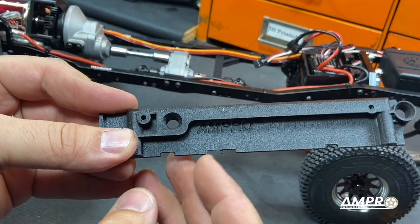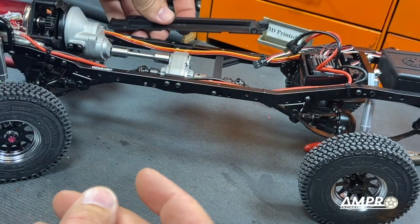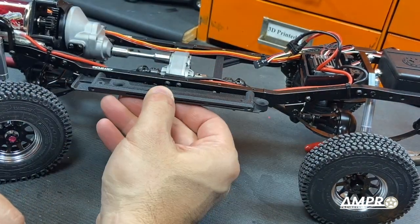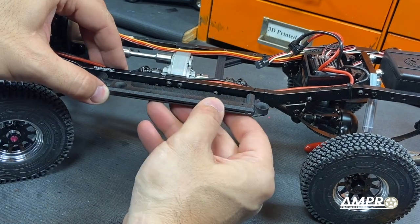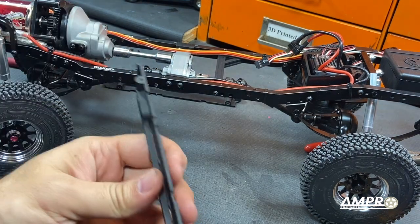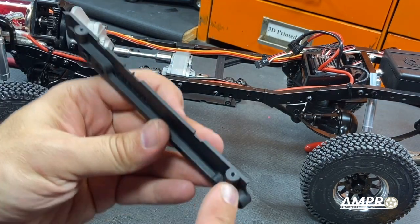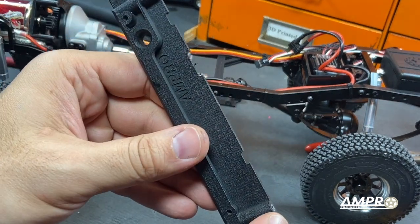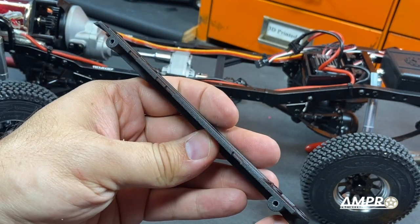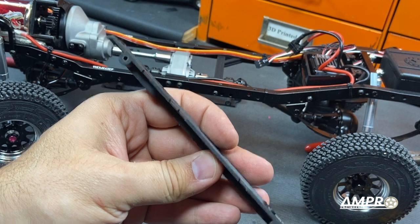The one with the little notches will be toward the inside of the chassis — so this is the passenger side and here is the driver's side. All you have to do is line up the two body mount holes like that and like that, put some screws in it, and you're done. I went ahead and tapped these with an M3 tap. Either way, you do have to completely clear these out with a 2.5 millimeter drill bit — they were packed with support material.